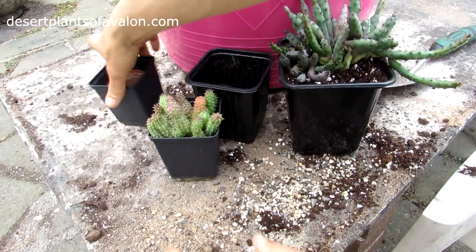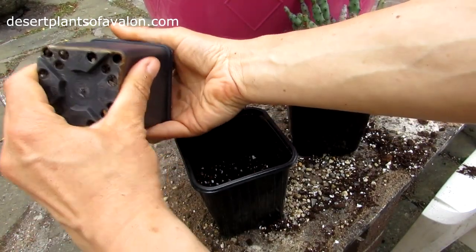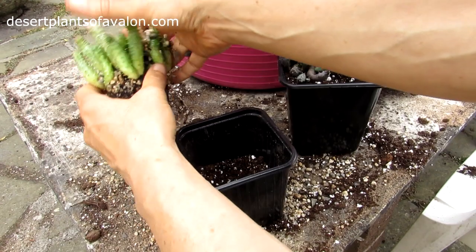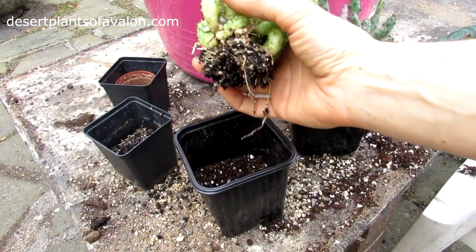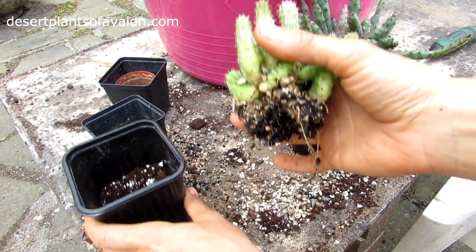And that's that. And again, this one, gently squeeze it out. Oh, now that's quite small. Oh, that hasn't got many roots, as you can see. So that's way too big of a pot. Now, this proves that I don't rehearse any of this, guys. I just repot and let it live on as a vlog.